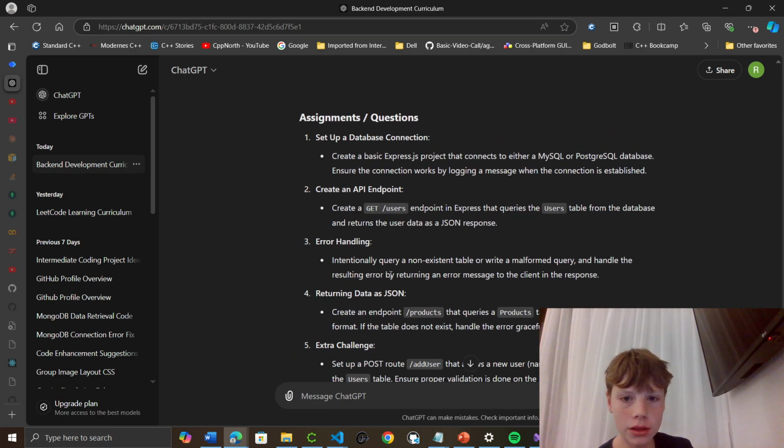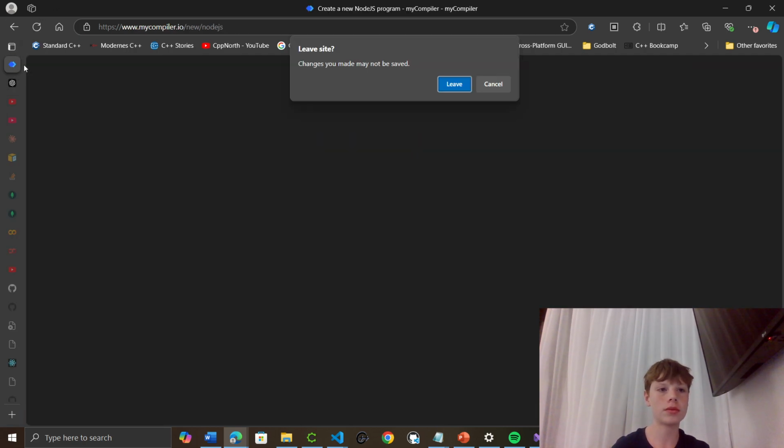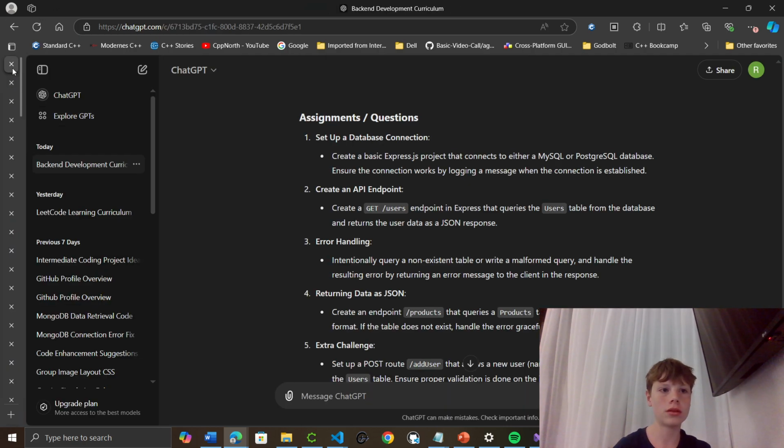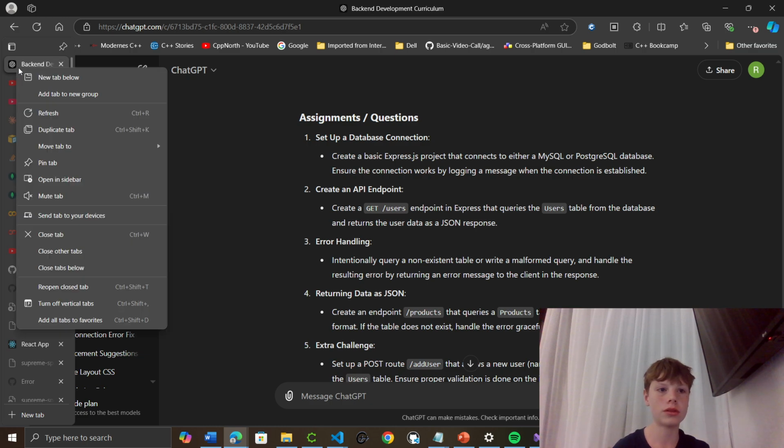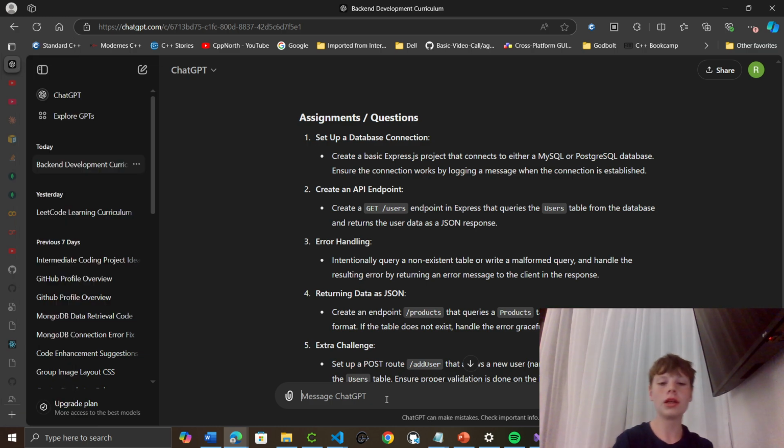Okay, create an endpoint, error handling. And that just crashed. Okay, so error handling. So I'll just write it in here. So if error, console.log error connecting to the database.